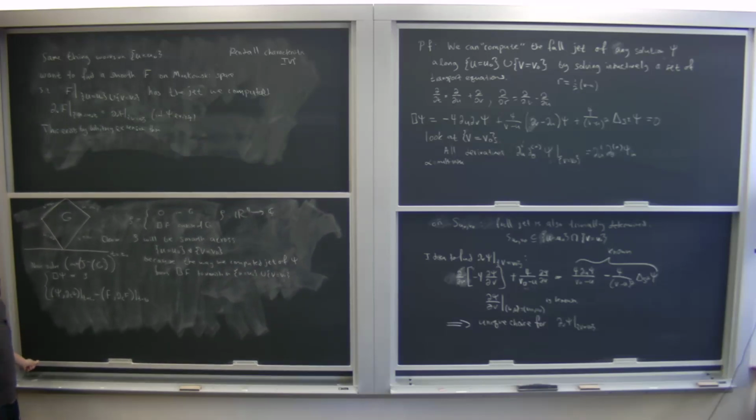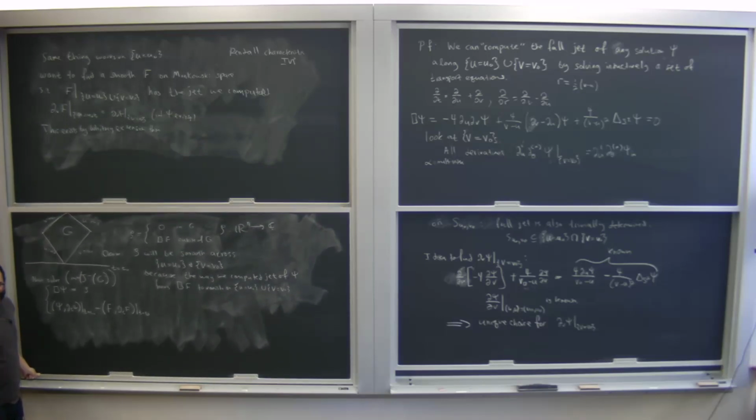Yeah, so inside of G, psi solves the wave equation, so that's a good sign. We wanted to get a solution to the wave equation inside of G. And it has the correct jet as F. But why does it have the same jet as F? That's the key point. Because it equals F inside. This is the trick, right?